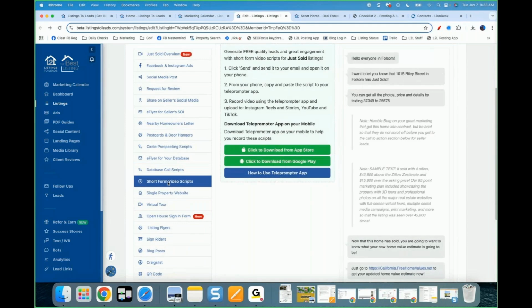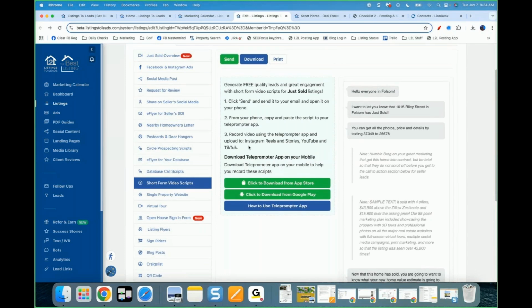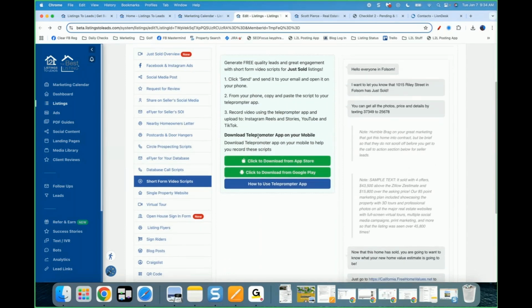Next up, for that pending and sold listing marketing that we're still doing here, short form video script. And again, I was talking to a different client yesterday, and he was saying that he used to do video and he just couldn't really get into it. And I was sharing with him that I was talking to a client a while back, and he started just using our scripts every single day. Remember that marketing calendar that we looked at a little bit earlier? Almost every single day of the week, there is a short form video script for you.